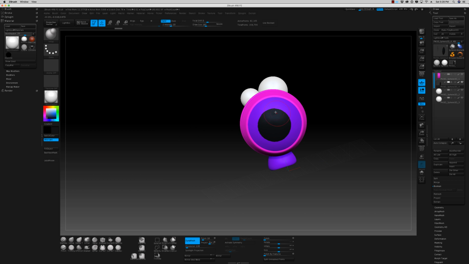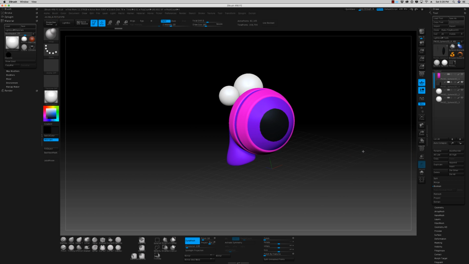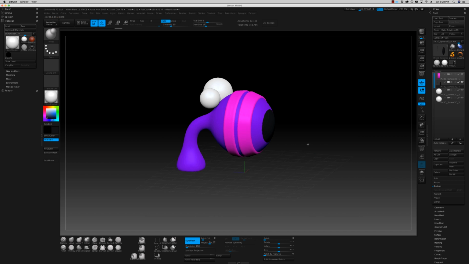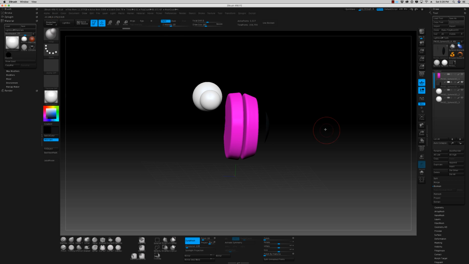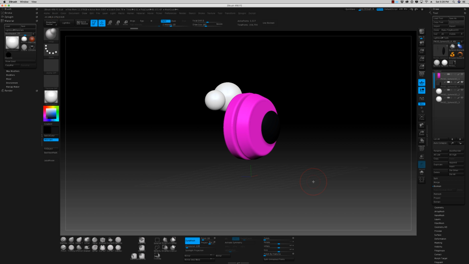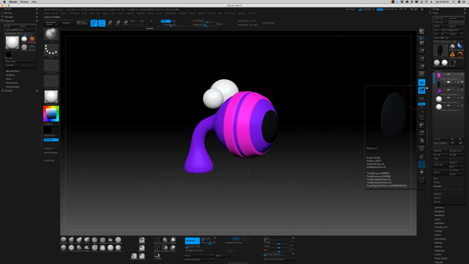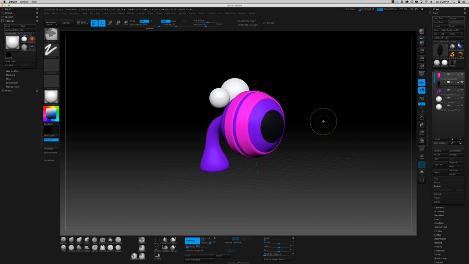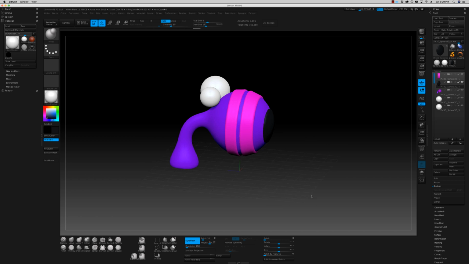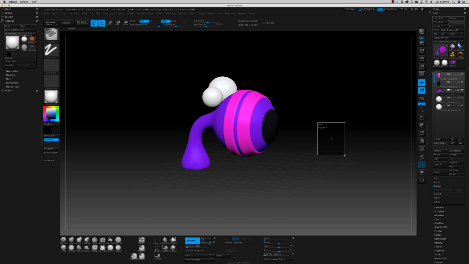Alright, and now everything is kind of jaggedy, so what I would like to do is separate this part. So I'm going to click on this part, hold Control and mask it, and then Control Shift and click to unhide it and split. And now my tushy is its own subtool. Now I can go ahead and Dynamesh it maybe a few times, maybe even polish it and inflate it. Let's just inflate it. Re-Dynamesh, polish, go here, re-Dynamesh, polish.